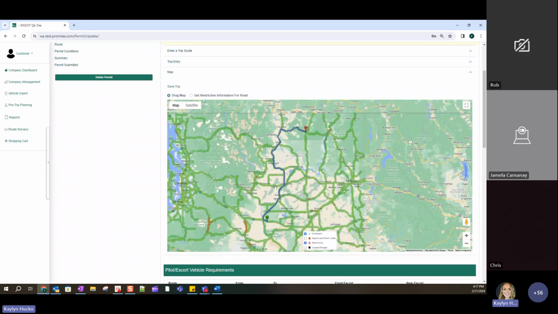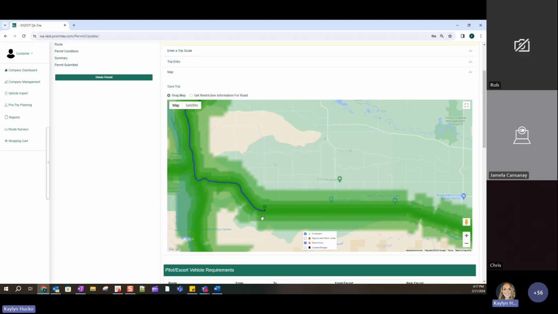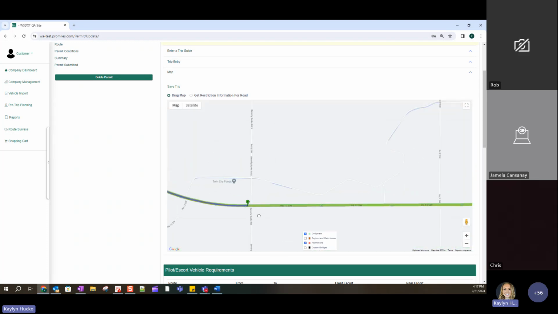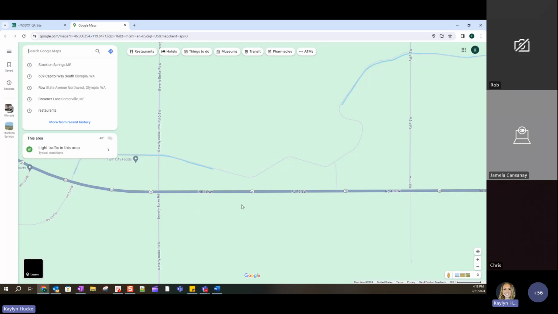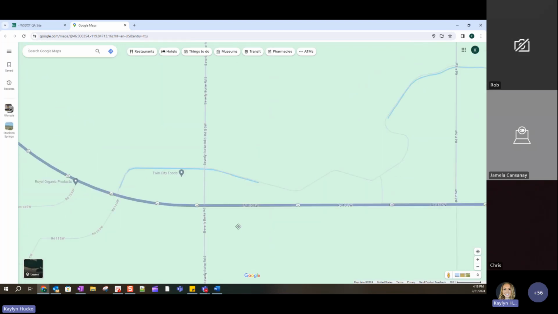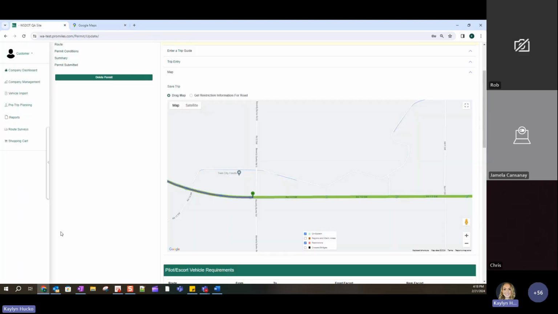And let's say I want to go to this area in Google for whatever reason. Over down in this left-hand corner, we have this little Google hyperlink. You can click that and it's going to show you the area in which you were just at in Google.